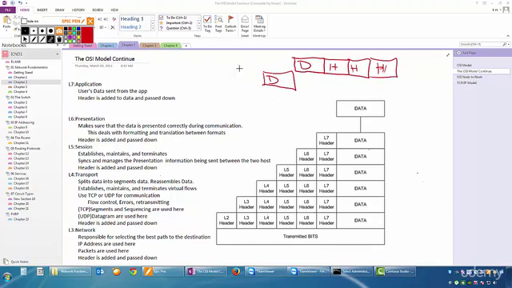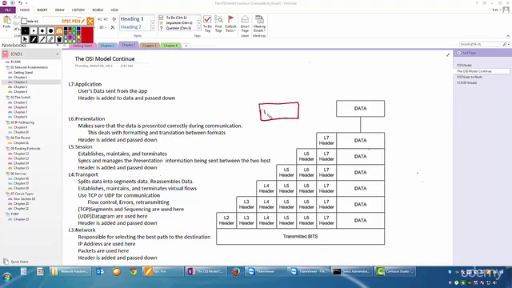But when you're looking at this, if I actually was going to sniff that data, what does sniffing mean? Sniff means I'm actually grabbing the raw data that's going across an interface. That's what sniffing is. And if I was going to look at that data, it will be in a bottom to top formation. So my data will be sitting here. Then my transport will be sitting here. Then my network will be sitting here. And my data link will be sitting here. Now this means, in this type of transformation, I'm only using layer 4, 3, and 2. And then the physical layer will actually send that onto the wire.